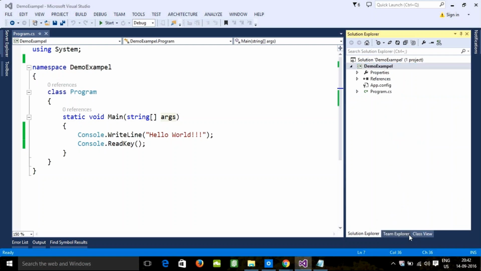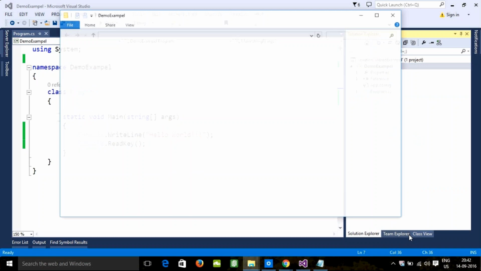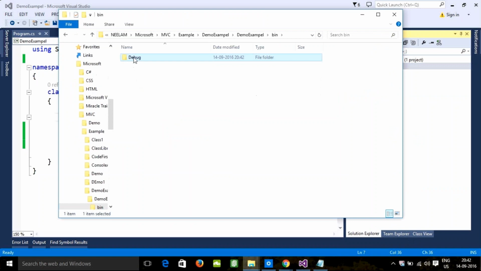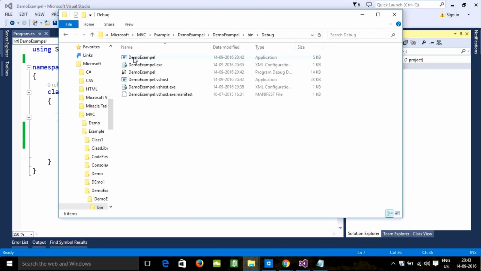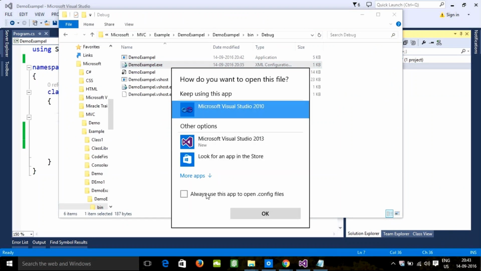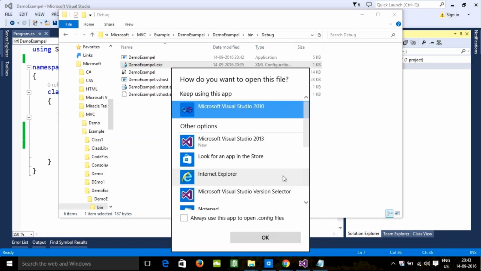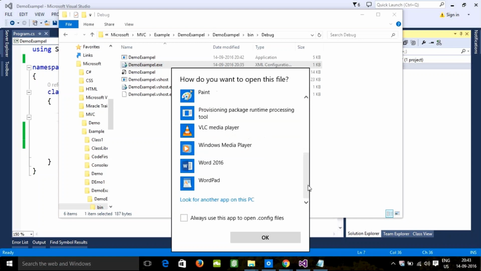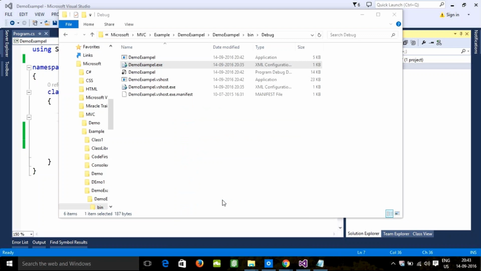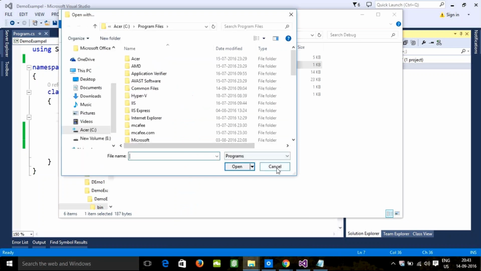When I click on that file, automatically it shows me this result, right?